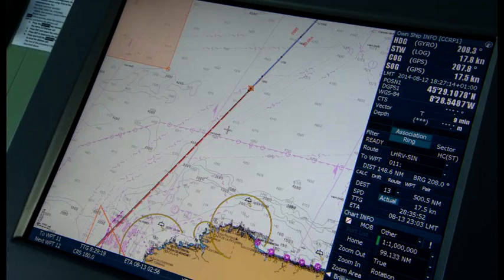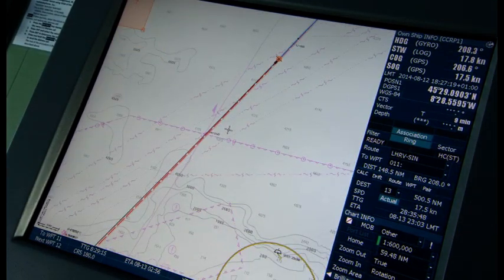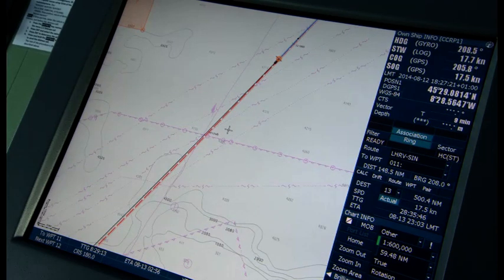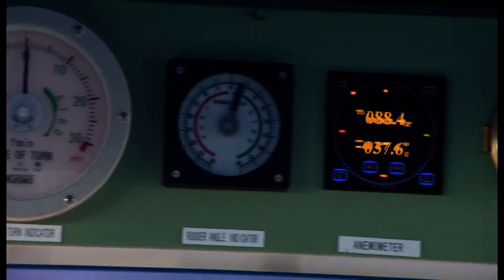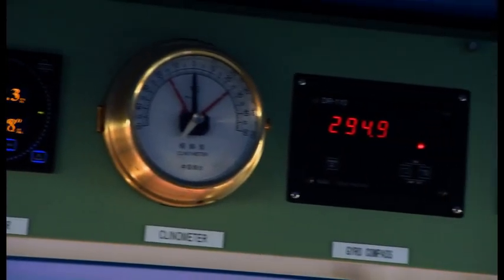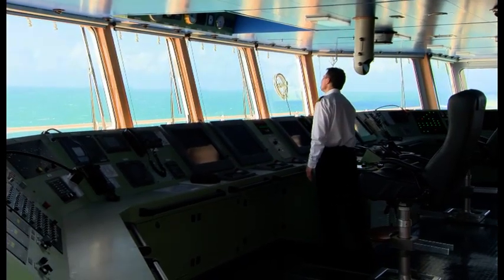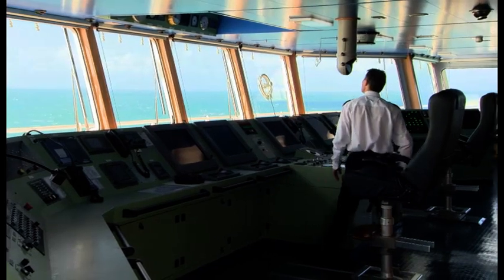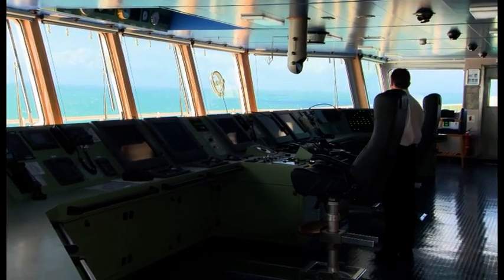The ECDIS display can help increase situational awareness, as it brings together on one screen information which used to be available only from different areas of the bridge. That does not mean that the officer must stay in front of the ECDIS. Far from it. It's essential to walk around the bridge and check the other nav aids and the outside view.